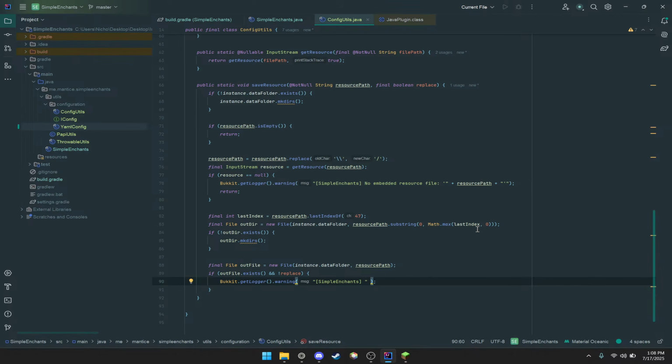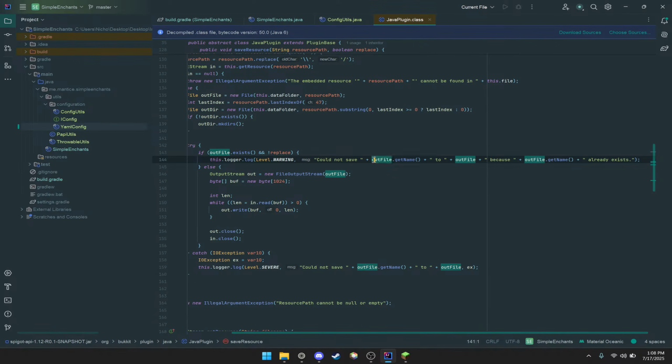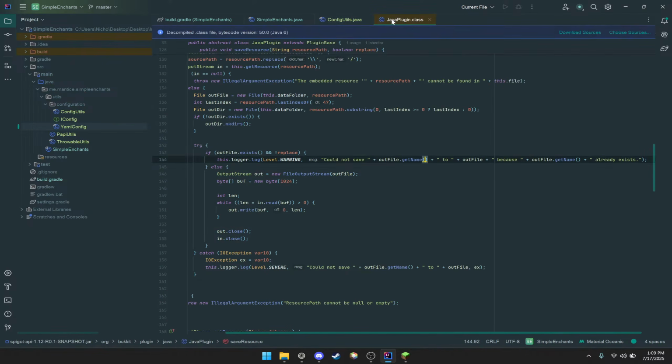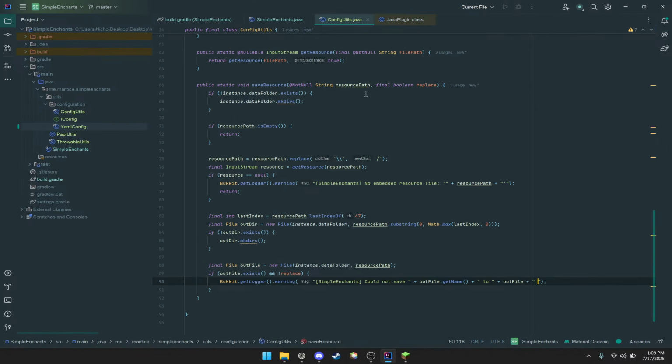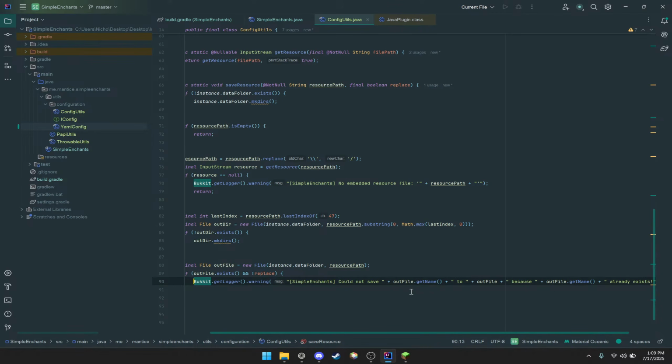We can say, would not save out file get name to out file because it already exists. There we go, simple enough.